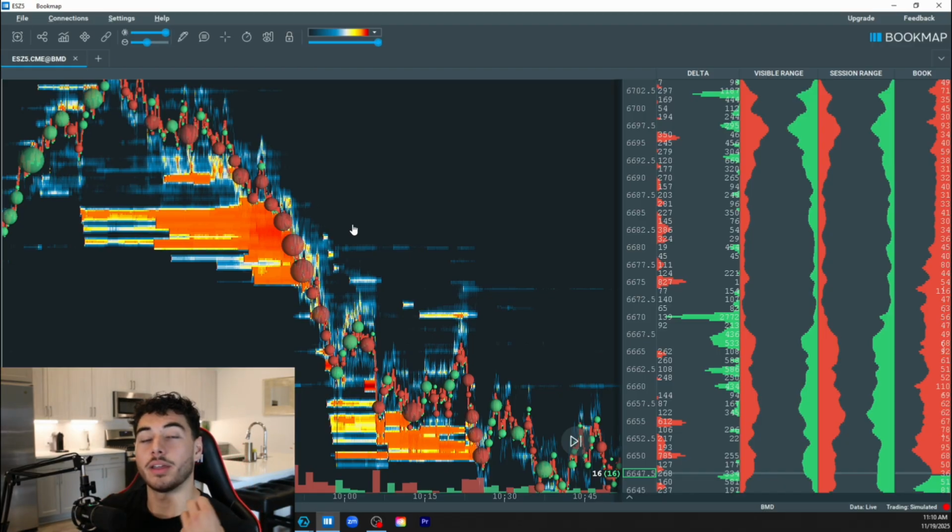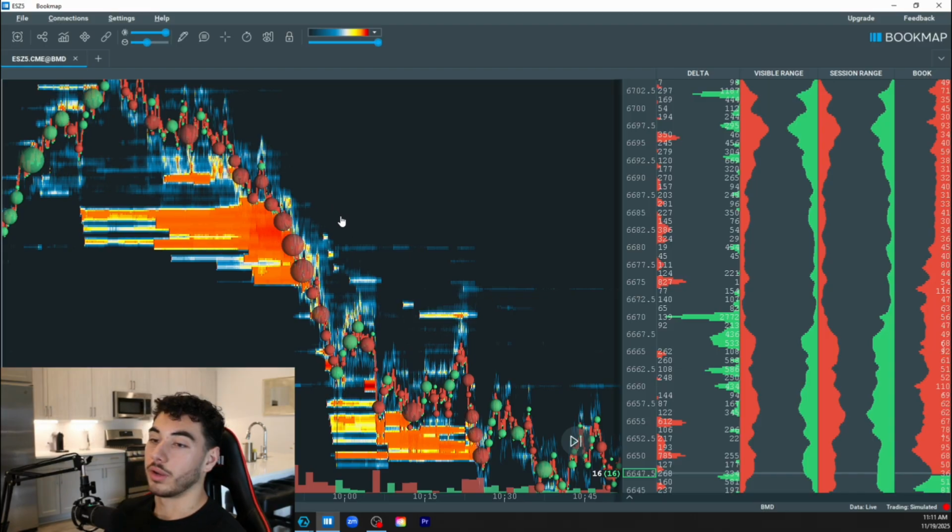And we want to identify those areas where the institutions are putting their risk on, and we want to follow them when they go to defend it, right? So think about, you've got a king's castle and you've got their guard up front. We want to identify where the king's castle is. We want to watch and wait for them to put up their defense in front of their castle, and then we want to get in with the defense, right? We want to get in with the defense of their castle.